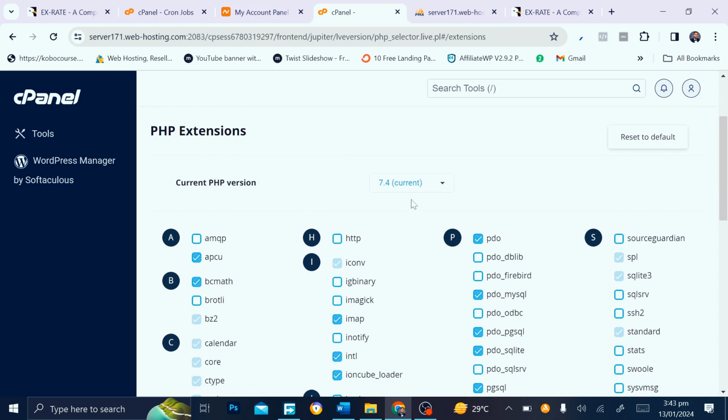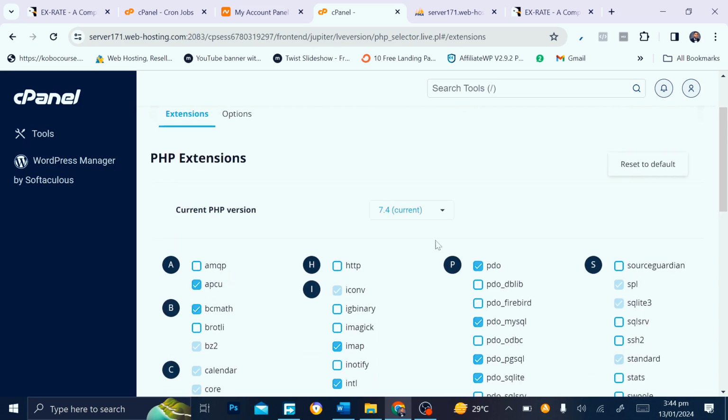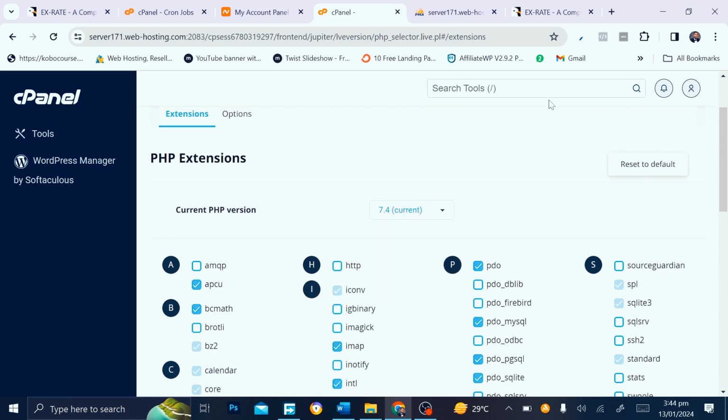Now, if you're opening it for the first time, your Namecheap cPanel may be coming with version 8.1 or 8.0, or even version 8.3. So you want to make sure to keep it at version 4. For instance, if I put on 3, you see, make sure to click on apply. But mine is on 4, so I'm just going to leave it that way.